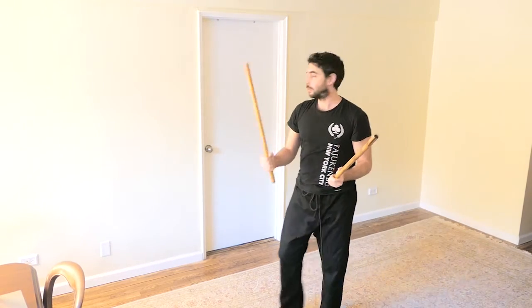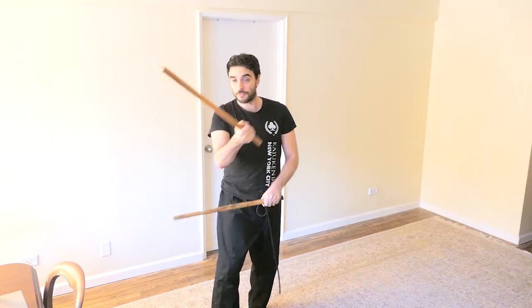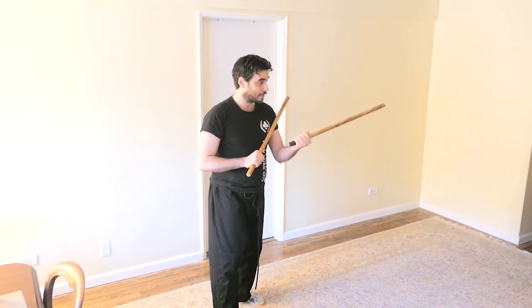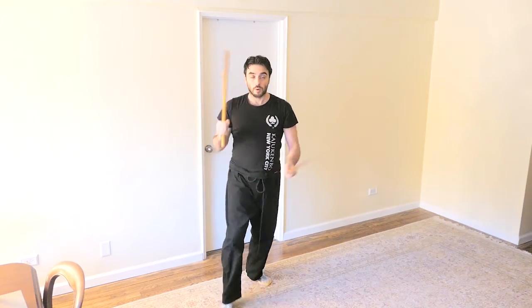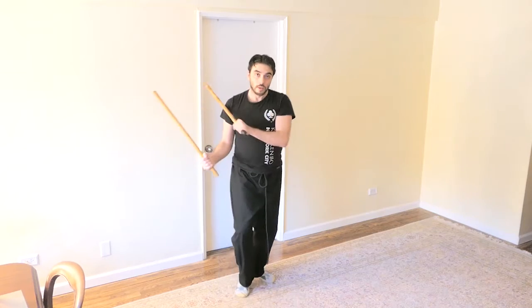I'm a little bit concentrated for this space that I have, and I'm afraid of hitting, but the idea is this, I'm gonna face you here. This is redirecting, and this is striking. From the other side will be the same thing, here, redirecting and striking. One more time here. One more time here.